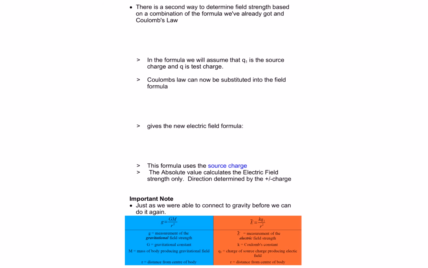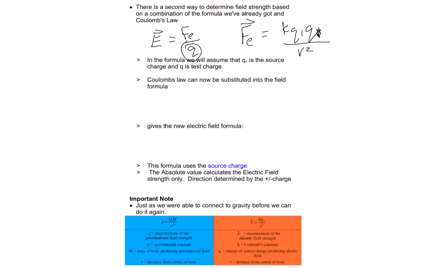So our last thing we got to look at today is now how can we combine this with what we already know. So we know our electric field is force over Q. But if we think back to our last chapter, we also know that electric force is K, Q1, Q2 over R squared. So we're going to assume in this case, just to make sure we have this straight, Q1 is our source charge and Q2 will be our test charge. So we're going to actually, in the formula, we're going to ignore Q2. So Q1 is our source. We'll just call it Q for a test charge, and that's the same Q that's in our new electric field formula.